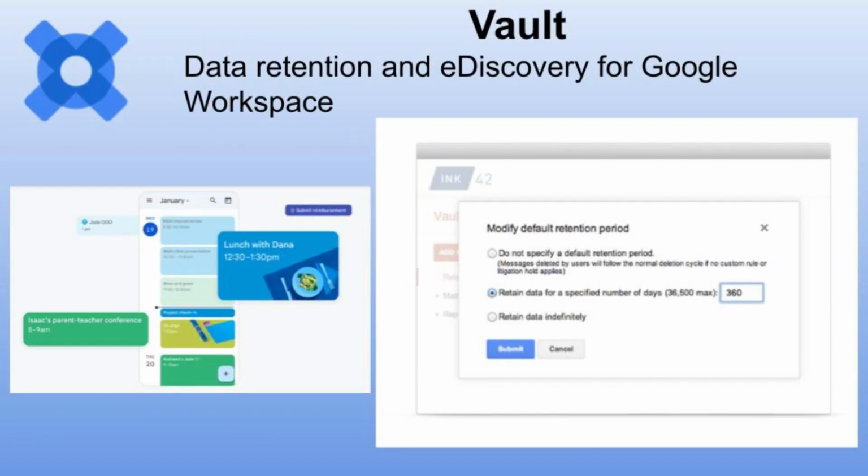Okay, with that out of the way, Google Workspace does offer a feature called Google Vault that allows you to retain, hold, search, and export users' Google Workspace data, including emails. It's included in Business Plus, Enterprise Editions, and Education. However, it is an additional cost for Business Standard and Starter users.